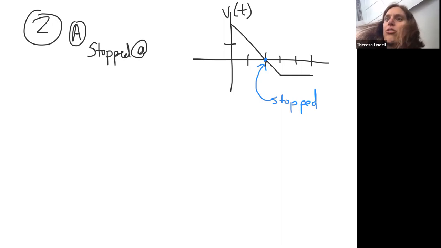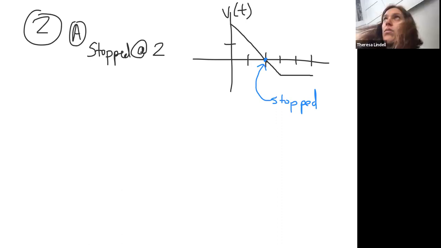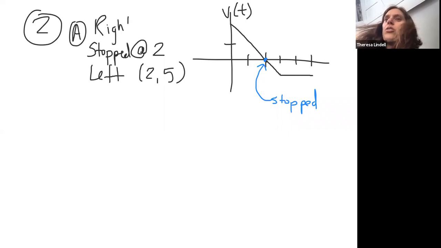It stopped at 2. So where is this thing moving to the left? 0 to 2. Maybe 2 to 5. Oh. Yeah, so left is 2 to 5, and then right is 0 to 2. So basically this thing's moving at positive 2 feet per second, then it's slowing down, moving 1 foot per second, but all of this is to the right. And then right here is where it turns around. Then it starts moving the other way, faster and faster, and then it goes the other way at a steady speed, right? So that very ending spot is just where it's going the other way at a steady speed. It's not stopped, so to speak. Okay.